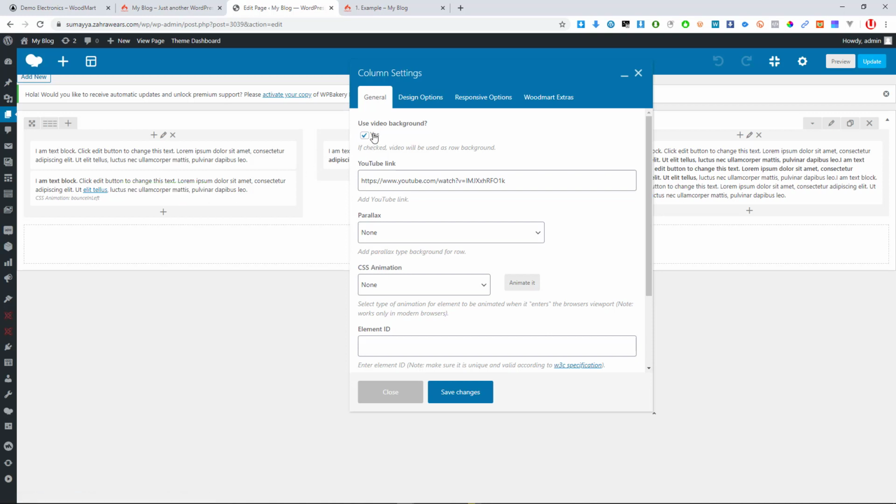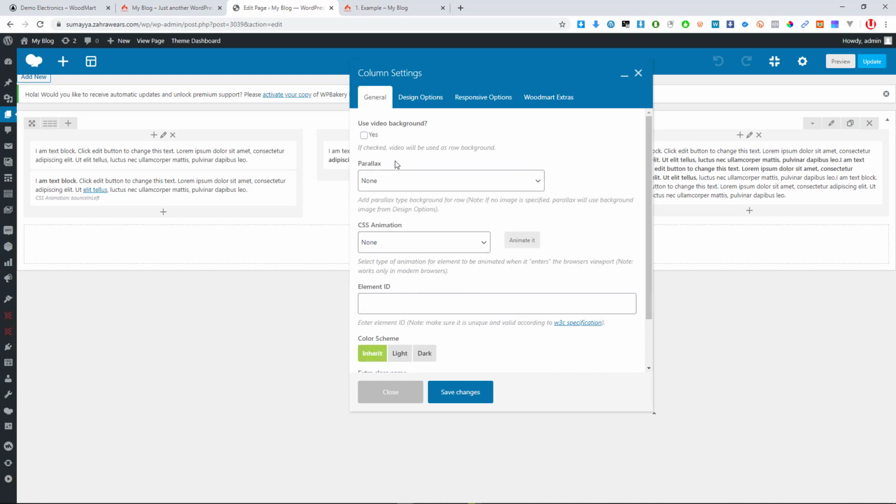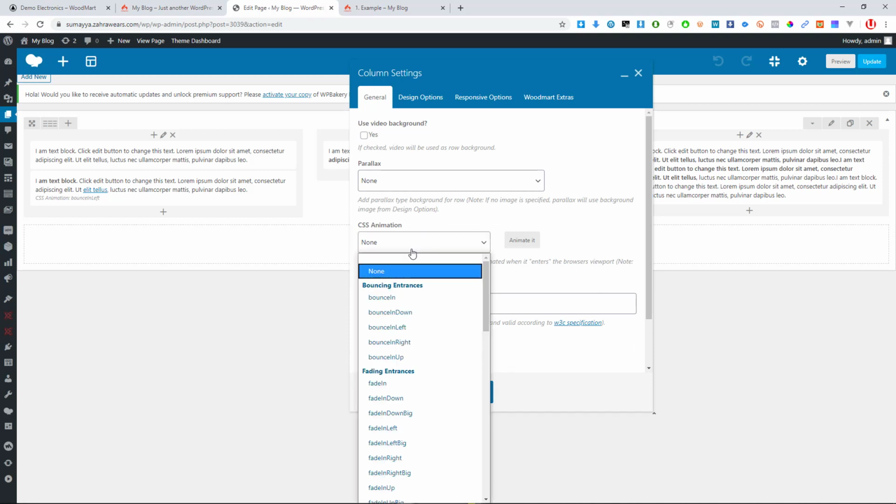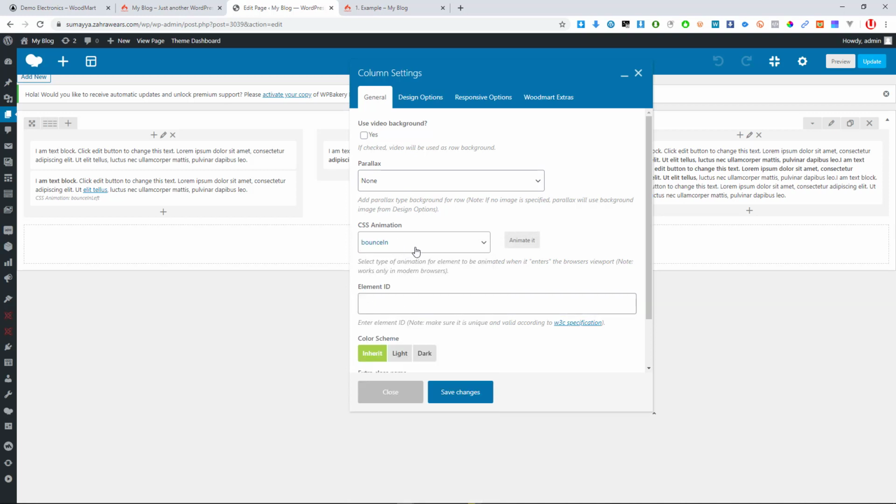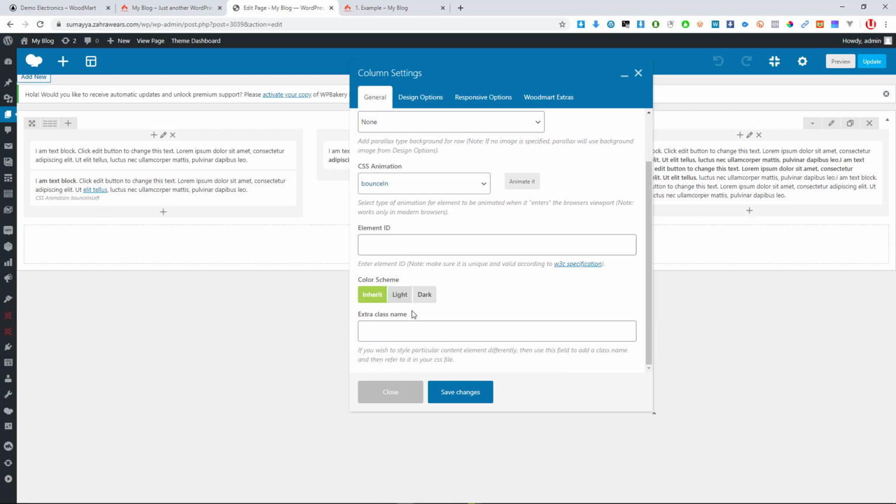So I'll remove the video, but if you want it, then you can make it parallax or not. I'll disable it. So you have to come and practice more. I'll not show you everything, but you have to come and practice more. If you want to put any CSS, I mean how it should be introduced when you log in the animation, you put it here, the ID and everything here.